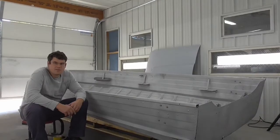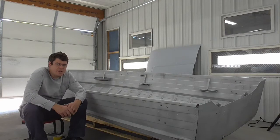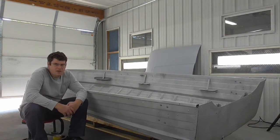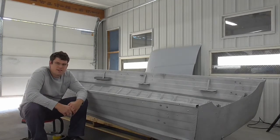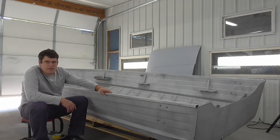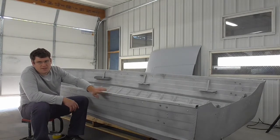Well, today on this episode of Sullivan's Garage, I got this 14-foot John boat here in the shop. I never have even painted a boat. It can't be that hard, but you know what? This thing looks a little bit bigger once I got it in the shop than when I first looked at it. When I first saw it, this thing had three layers of paint on it, so I told him, best thing to probably do, probably get this thing blasted.